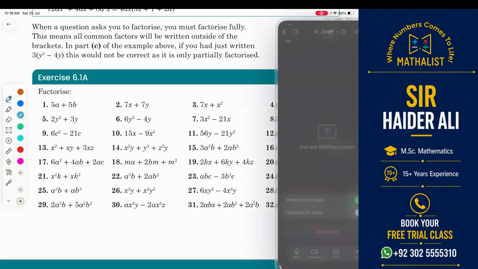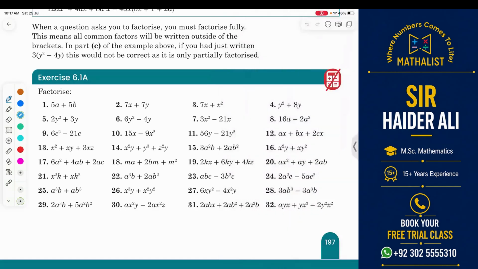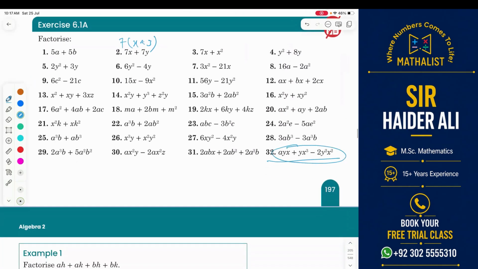As I said, how we can solve these questions. I mean, this question, how we can solve. Find the lowest common, seven common inside x plus y, right? How we can take the common, how we can solve this question. In the whole question, y and x is common, right? A plus x square minus 2yx. It is the answer, okay?